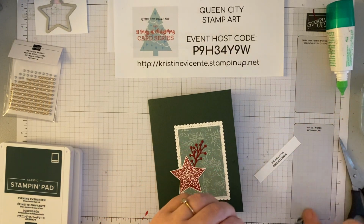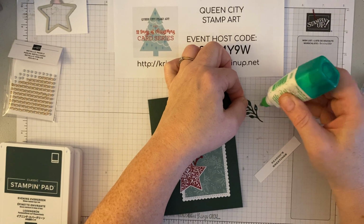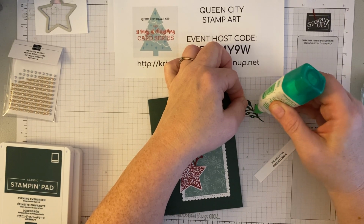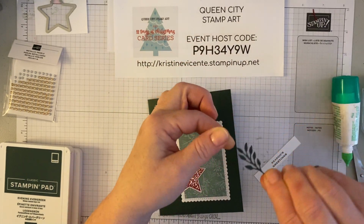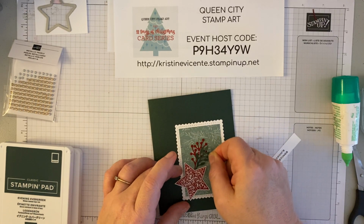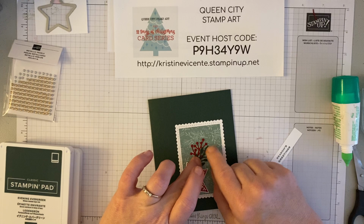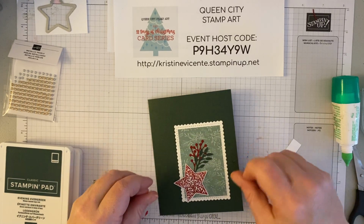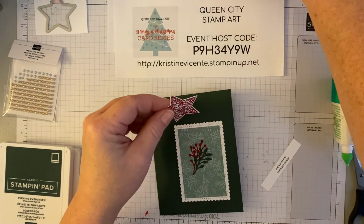I love when die sets come with images that you can use without a stamp set, because although many of the dies in this bundle do coordinate with the stamp set, there are a few like these little leafy sprig things that can be used on their own, and they're so pretty. So I'm just going to kind of squish those down, and then we're going to use some dimensional adhesive to pop this layer up, this little star.